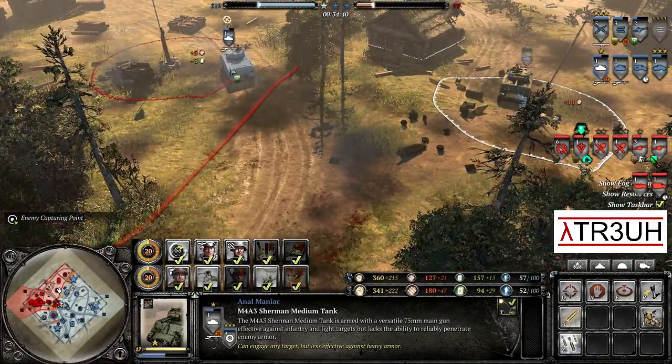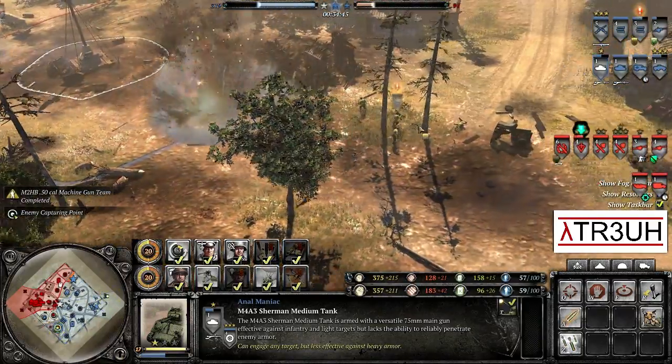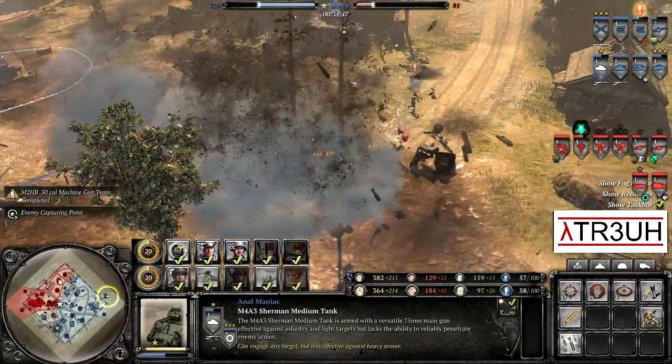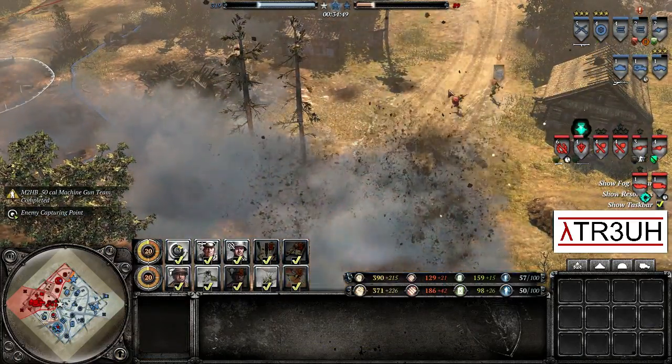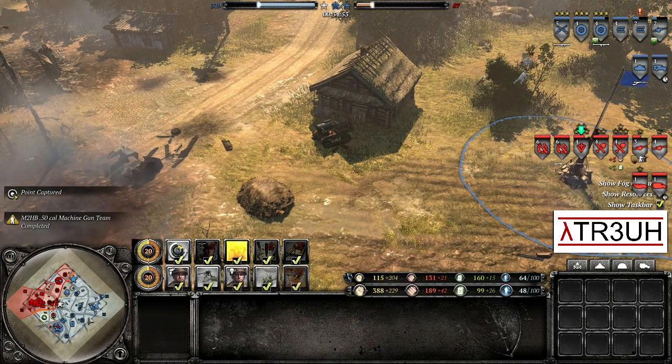Raketenwerfer gets a nasty shot off on the Sherman, down to about half health, needs to move out. Stuka barrage going off into the center, 50 cal machine gun running. And it manages to get out of there. Takes a little bit of a loss there in men, but it's still on the field.